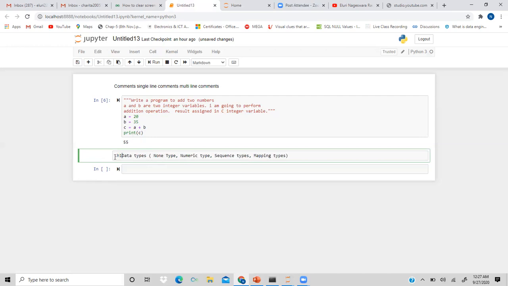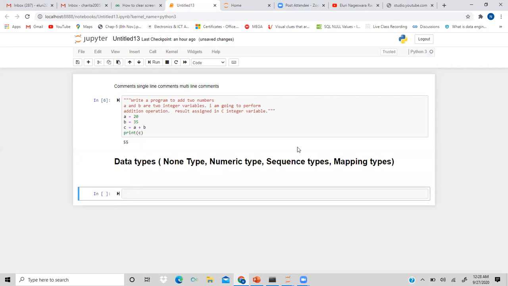If you remember HTML, what is the output if I use H1? It will be the heading. If I use H1 with the start tag and end tag, then it will be a heading.